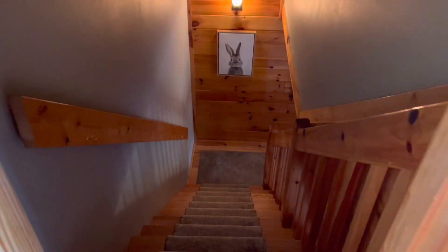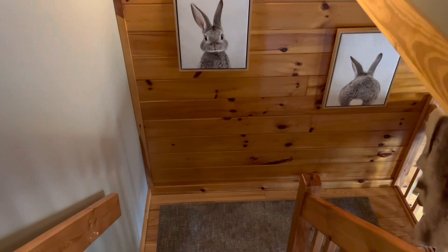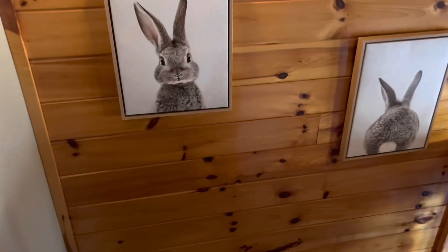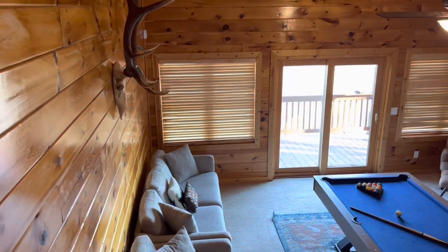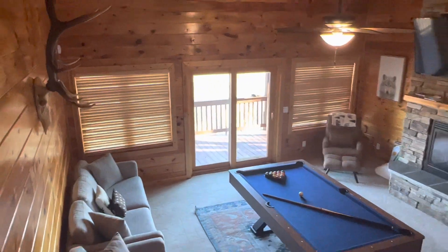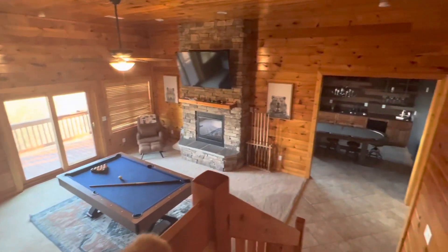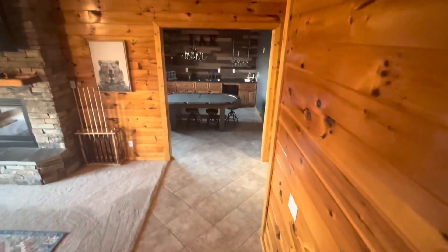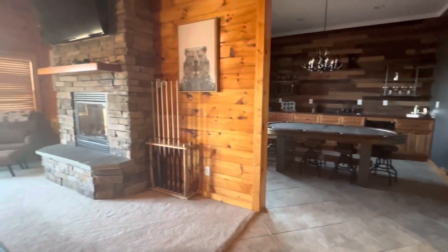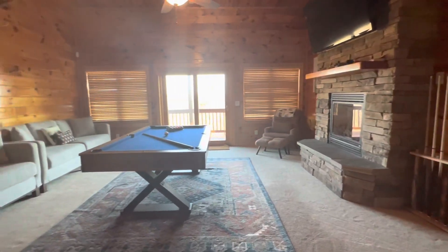Now we're making our way down to the second floor of the cabin, where the remainder of the bedrooms are. There is only one bedroom on the main floor and all others are found on the second level. The second level has a pool table, outdoor entry to the lower level balcony which is also absolutely gorgeous, and a mini kitchen area with a poker table in it. This downstairs area is really just setting the vibe for an all-time good time — game night, drinks flowing, games going type of ordeal. This is where a lot of the fun will happen.